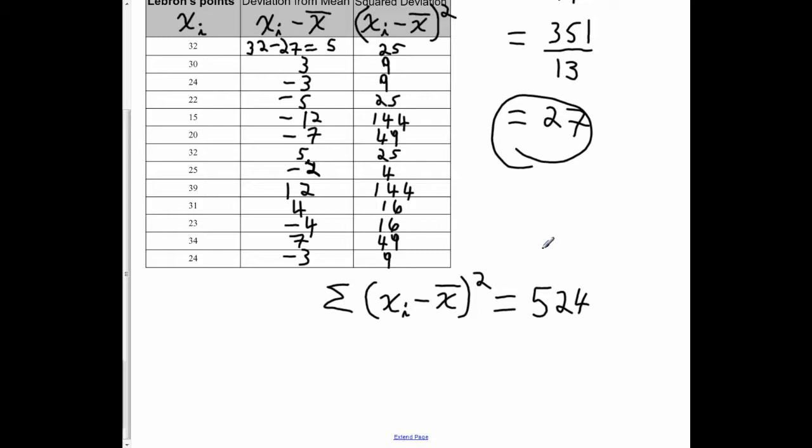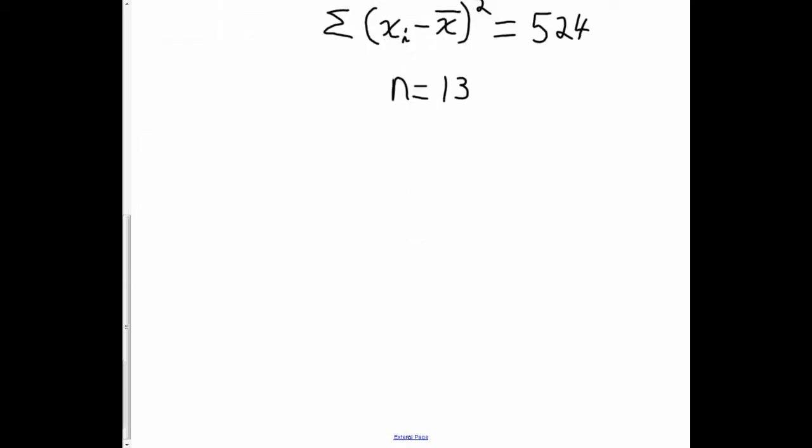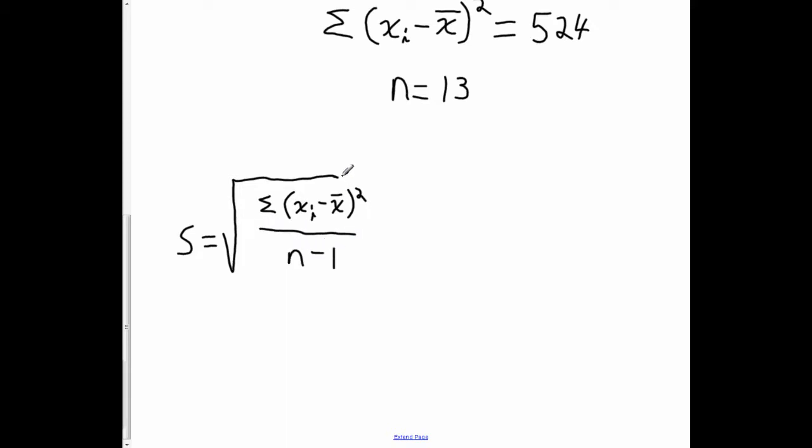The only other thing in that formula other than the sum of the squared deviations is that we're dividing by n minus 1. In our case, n is equal to the sample size, which is the number of games he played in January, 13. The last step now is to actually calculate my standard deviation. We have all the information we need. The standard deviation is equal to the square root of the sum of the squared deviations, the xi minus x bar squareds, all divided by n minus 1. Let's just plug it in.